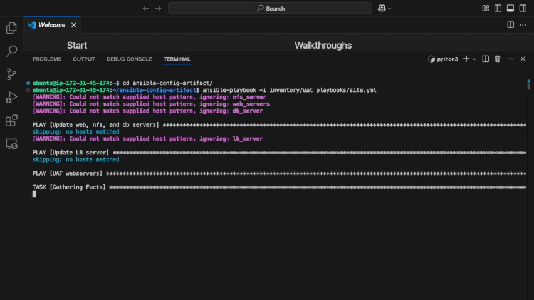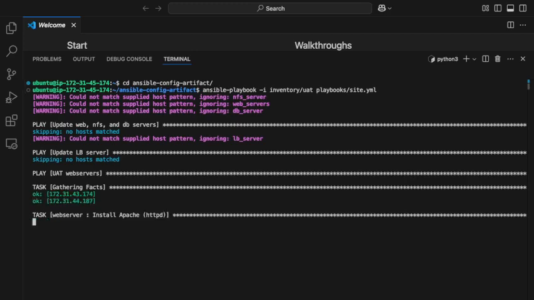Now, we skip this first one, which is the first play, and skip the other one because it could not log in, but you can see you can get into the two user acceptance testing web servers. So it's currently installing Apache, as you can see.